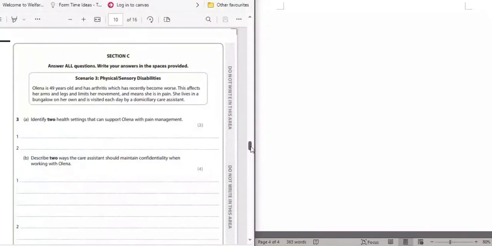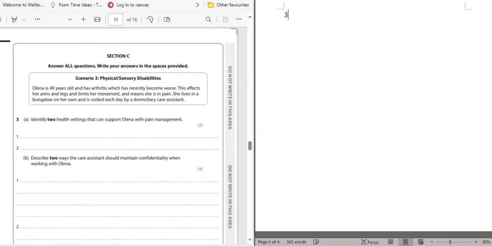2023 paper for Health and Social Care, Unit 2, Working in Care. So in the previous video, I've looked through section A and B. We've gone through the questions, planned out some answers, reviewed the mark scheme, and so far we're doing okay. We're doing fairly well. So what I want to do is go through the last two sections, section C and D, and we'll do the same approach, have an attempt at coming up with some plans, and then we'll mark them against the mark scheme.